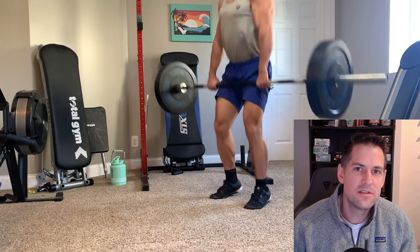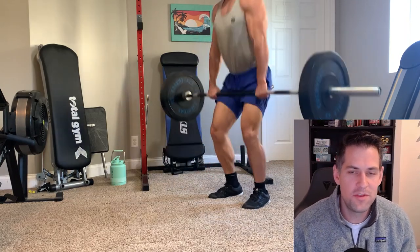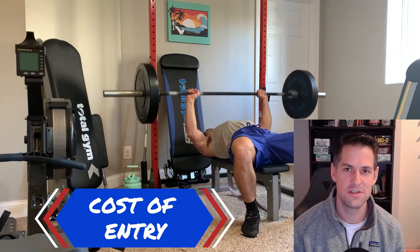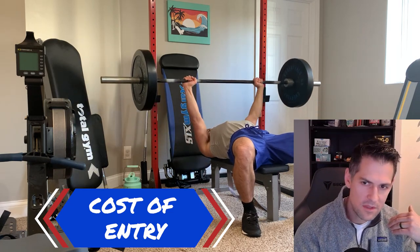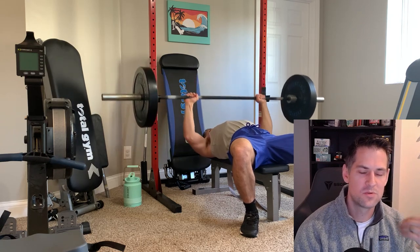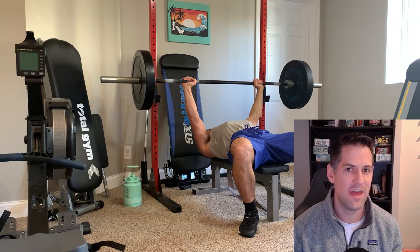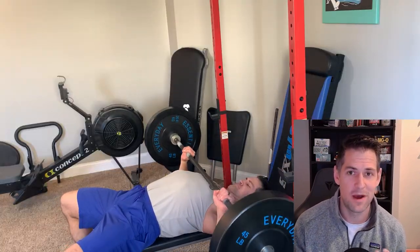Another point of comparison: if you're looking to invest in barbells — this might not apply if you're going to the gym — but if you're considering barbell training versus a sliding bench trainer for home use, there's no question a sliding bench trainer is cheaper. A decent squat rack is going to run at least $500 to $800, a decent barbell is around $200, and right now a single 45-pound plate costs roughly $70 just at baseline cost. You're going to put a lot of money into that whole setup.